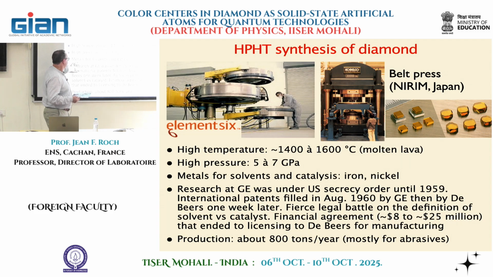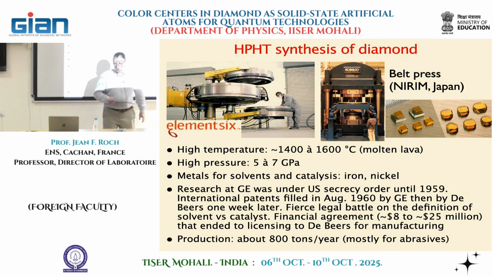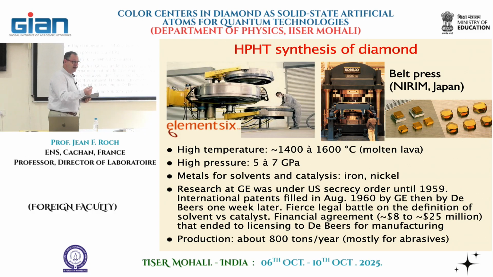And what you do is that you need to introduce both solvent and catalyst inside the material. So we have impurities to somehow enhance the growth rates, otherwise the growth wouldn't start. So to start the growth, you need to put iron and nickel and other things in the starting product, and after that you compress them at high temperature and very high pressure. Then you typically have those kinds of diamonds, and I will explain their color. They are not perfectly transparent. They are somewhat yellow, and I will explain where it comes from.